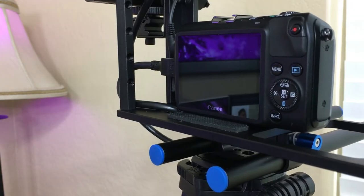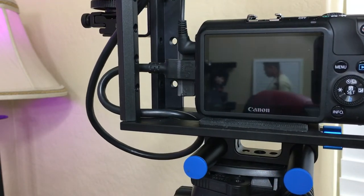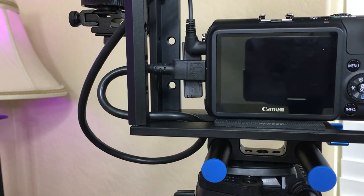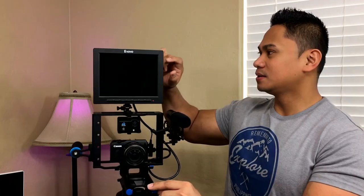This one is $40 and it has pre-drilled quarter-inch holes all around so you can attach any type of accessories you wish. Looking at mine, I have my microphone set up here — I moved the handle to the right and put a monitor on top so I can see myself and compose better whenever I'm recording myself.